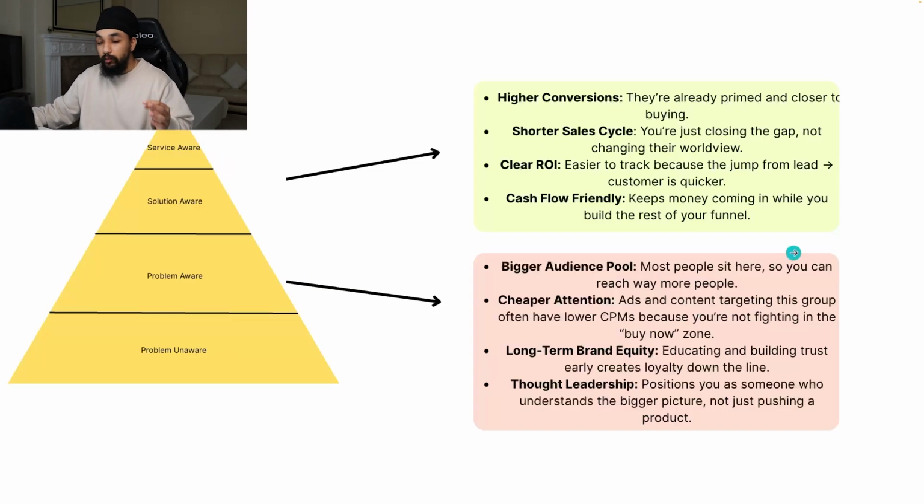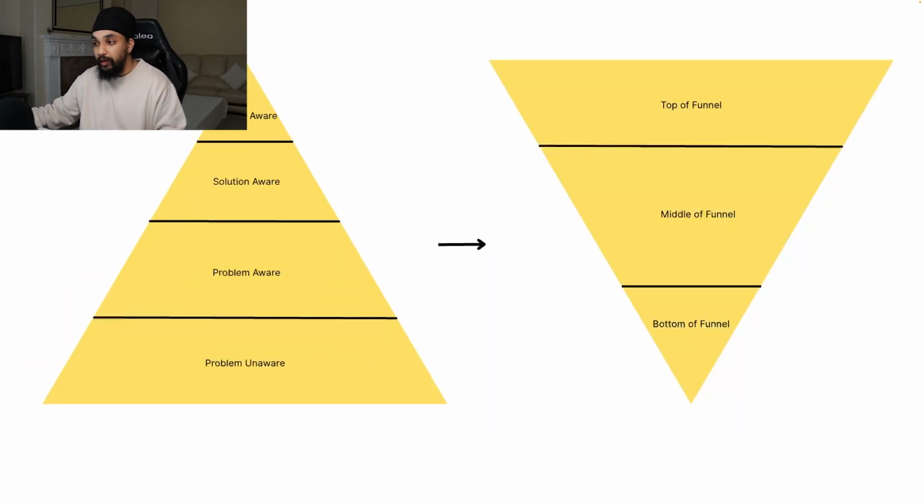Now, just a quick concept that you've probably heard of before that I thought was worth mentioning is that this flipped on its head is literally top of funnel to bottom of funnel, right? A lot of the time people see top of funnel and they think, okay, I need to get loads of people in here and be really broad, and then narrow things down a little bit, and then convert people. Often you can just focus on service aware people and you don't have to go through this whole process of doing loads of top of funnel, loads of middle funnel, loads of bottom of funnel, right? Depending on where you're actually positioned.